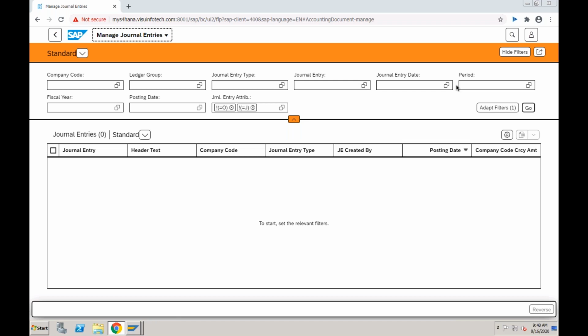Technically, yes, we can use SAP S4HANA without Fiori. We can continue to use our old GUI if a customer wants. But there are some features which are only available on Fiori, so if you're not using Fiori, you will not be able to use those particular features.